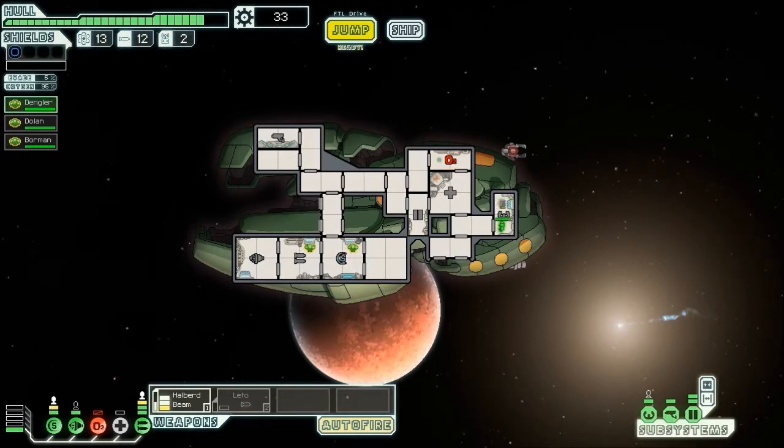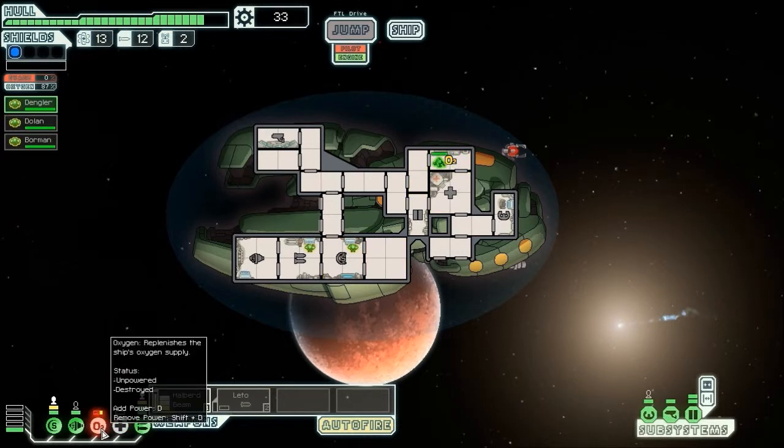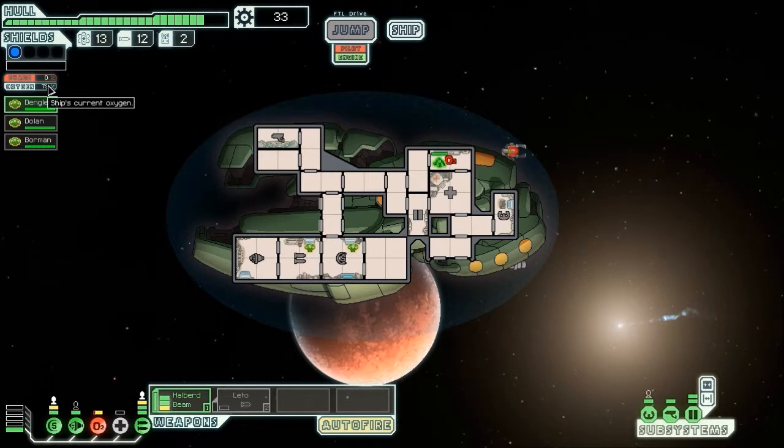Now as you see, one of their rockets or missiles hit our oxygen room. Now what's going to happen here is you can see it's being repaired by our crew member. Our oxygen level is also going down while we don't have power to it. Now it's powered up, should start going up again. Okay, there we go. So power that down.